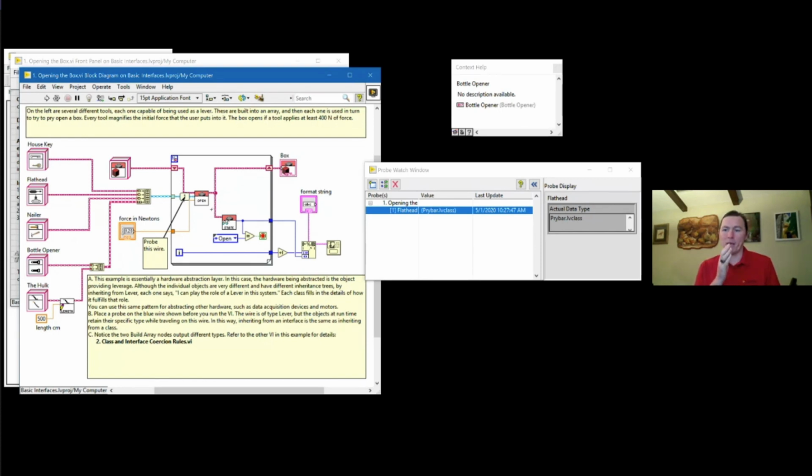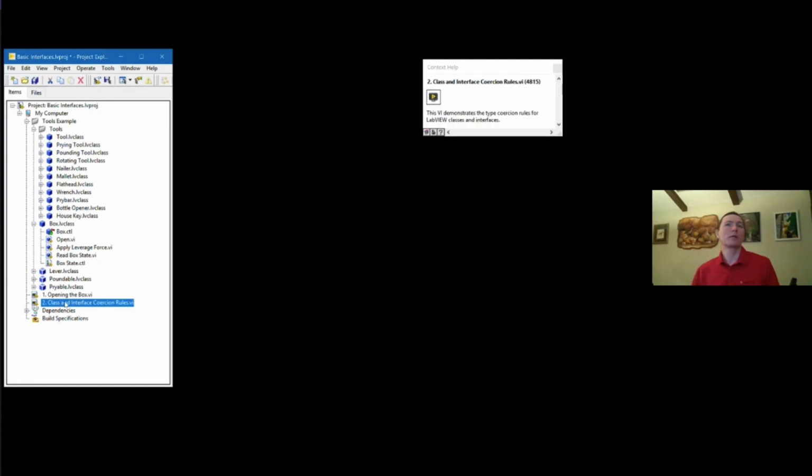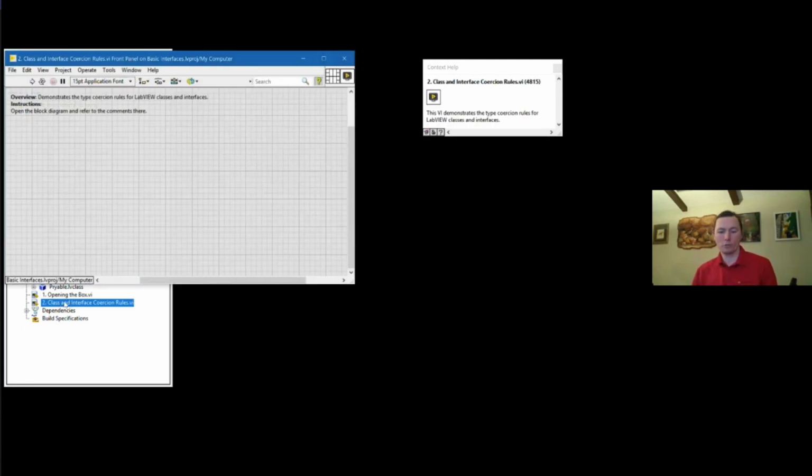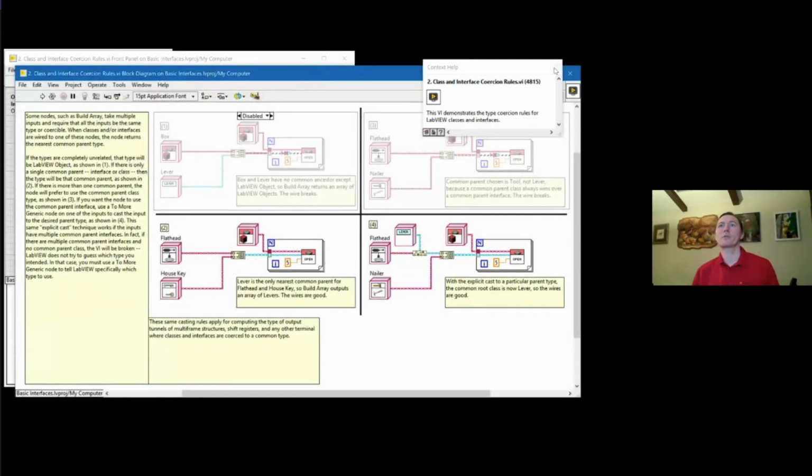At my module boundaries, think an interface instead of a class. And in a lot of cases, you're going to come up with a better architecture, and one that is far more successful and has various other advantages that we'll get into in more detail over the course of the next year as we present more and more information. Now, the coercion rules here are a little interesting. So I'm going to pull this one up.